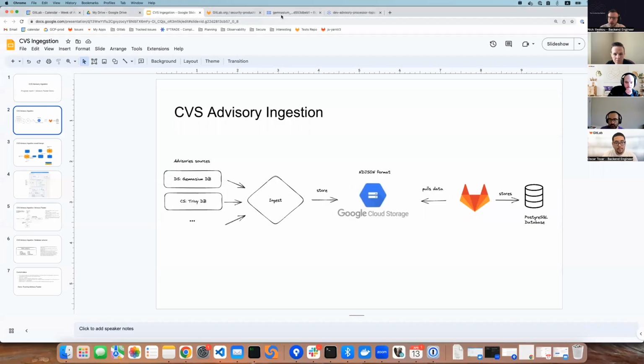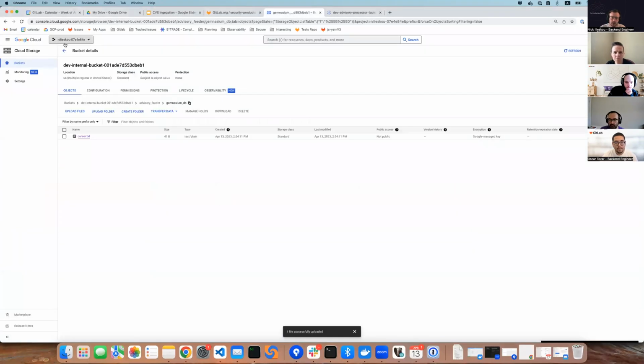I'm going to run this in my own personal GCP project. I have a cursor on a commit not from the beginning, close to the latest commit hash. I think it's from two to three days ago, so we should have some new advisories.